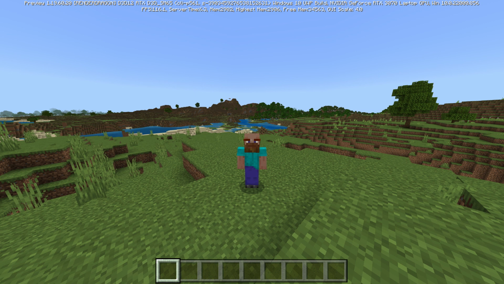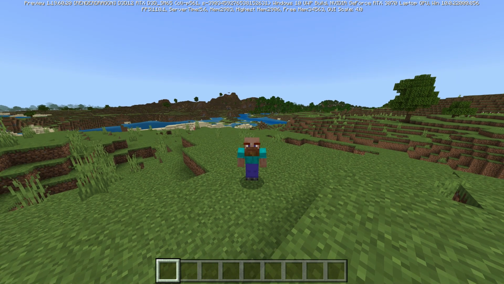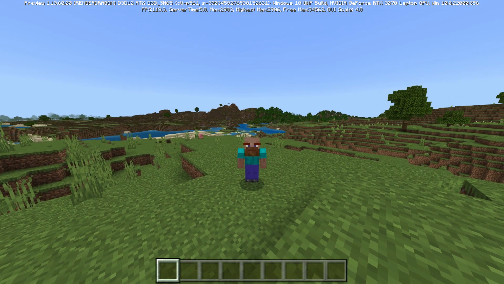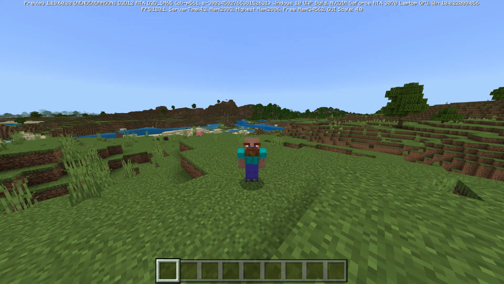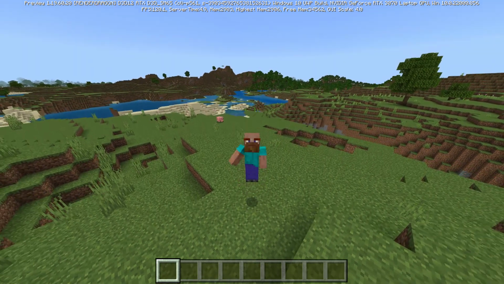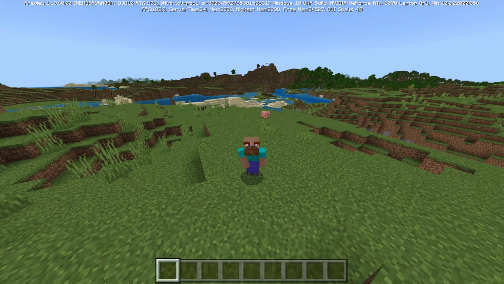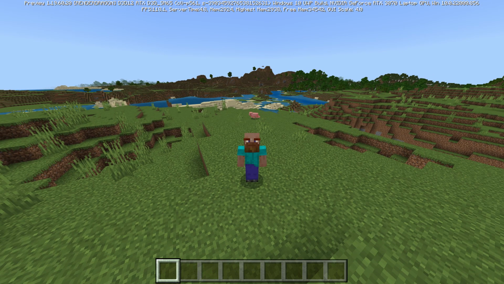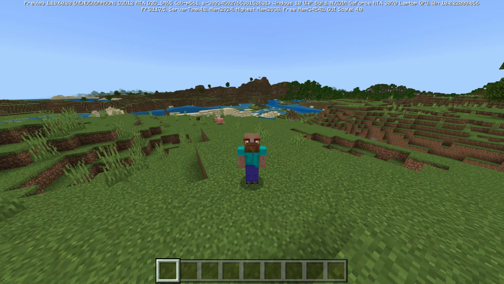Now we're going on to the regular features and bug fixes. So for the gameplay, they have fixed an issue where players could fall out of moving blocks when pushed upwards. A player entering the nether will now trigger a night skip if all players left in the overworld are sleeping, which is really cool. I would love to see that implemented. That is pretty sick.